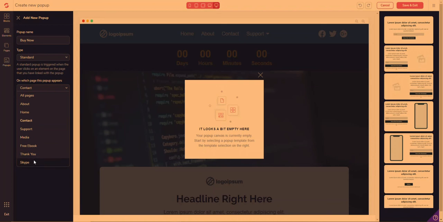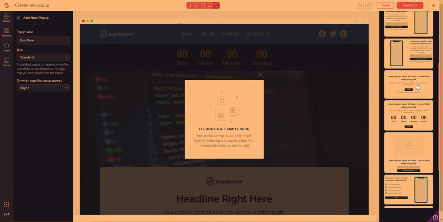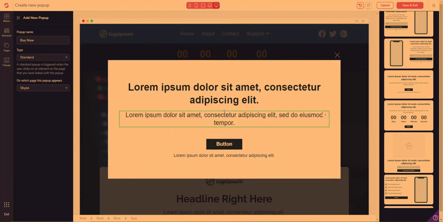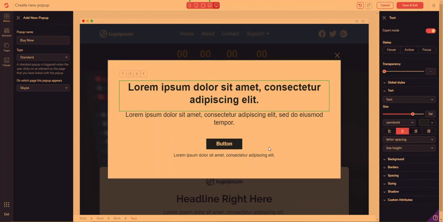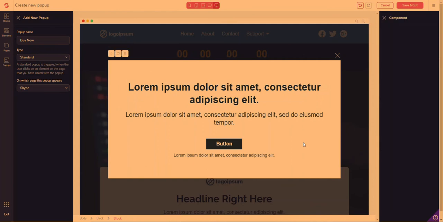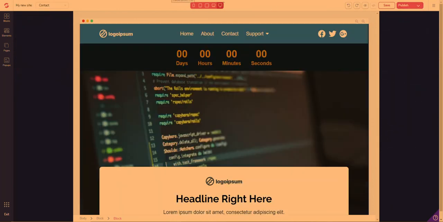Right, if you have a pricing page, you can have it on your pricing page. I did not make a pricing page, so I'm using the Skype page as my pricing page, right? So we'll select that, and now we go over here and choose a pop-up, drag it and drop it on here. So now we've chosen this pop-up. Then we'll double click on it and we'll edit it. We'll edit the color. We can also edit the background color of the pop-up, and now we'll save and exit.